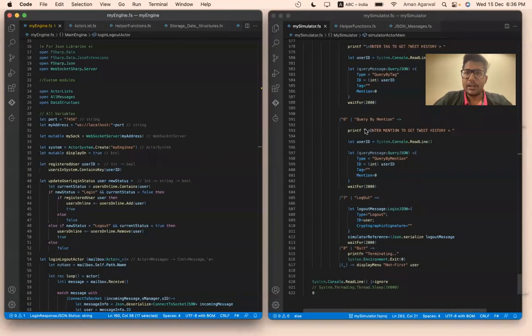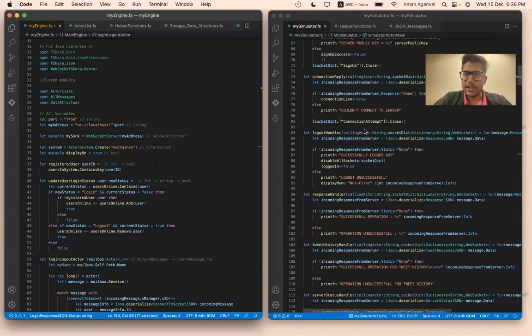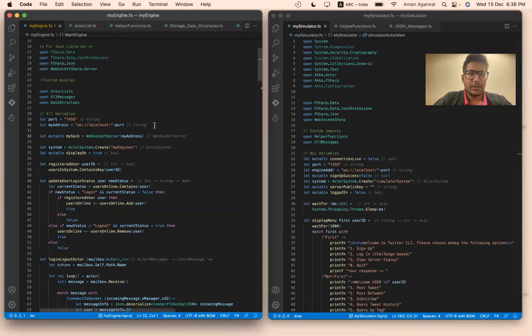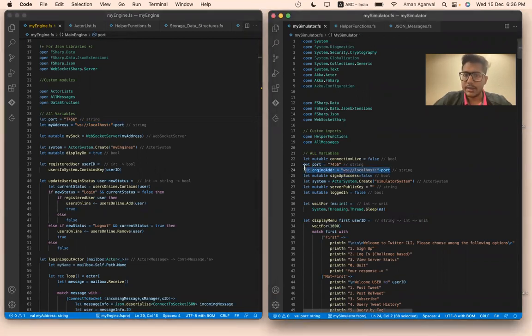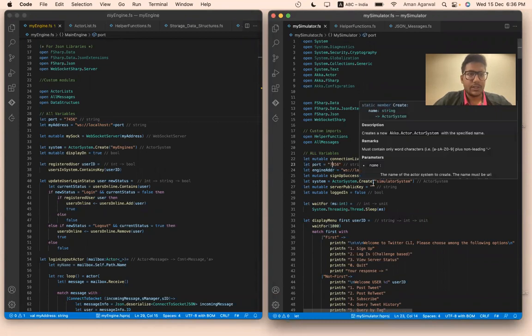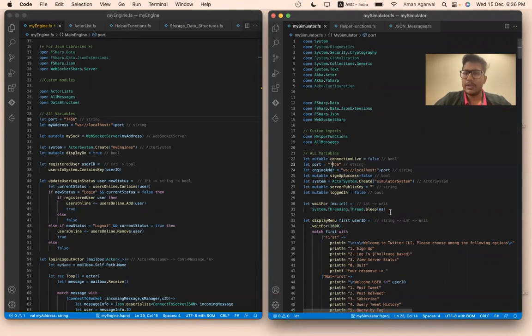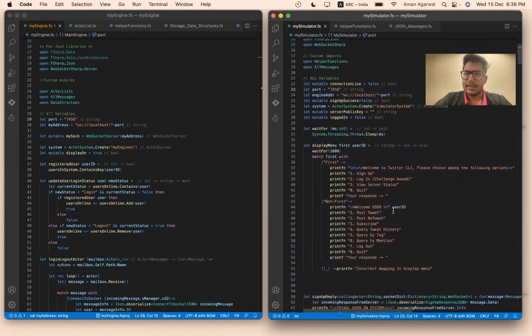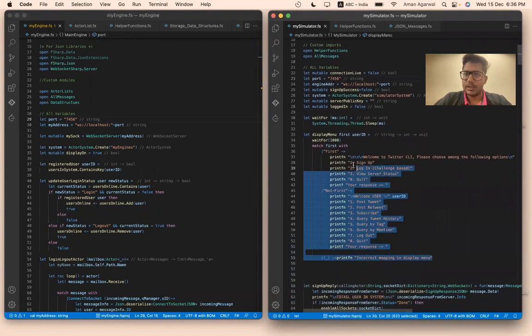And in the end, if we look briefly at the WebSocket interface which we have created, the server is running on localhost on a port mentioned, which is hard-coded over here. And on the client side, it is running on the same port so that they can connect with each other through WebSockets. And in the demo, we saw that the socket IDs are also visible through which they are connecting. This is the display menu, which is shown in the beginning.